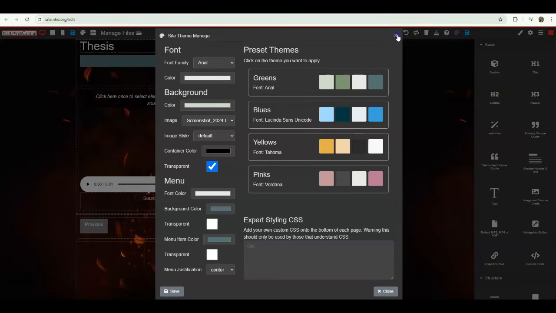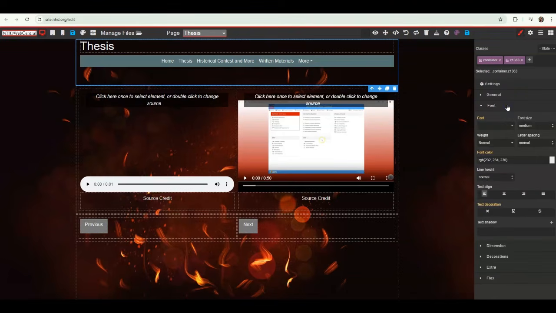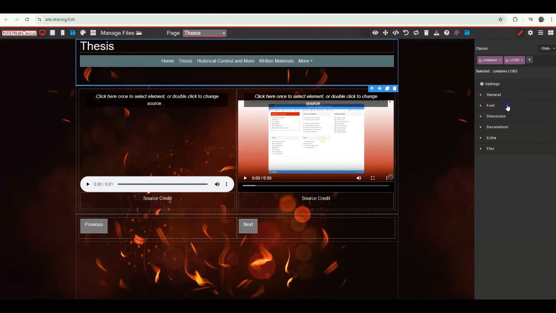If you just want a certain page to be a certain way, you can click one of the boxes on your page and all of these settings will appear. We've been using the font one to adjust the font color, the sizing, all of that, if it is left, right, or center, that sort of thing. But you also have other options here.